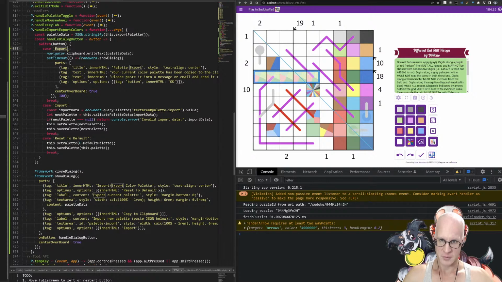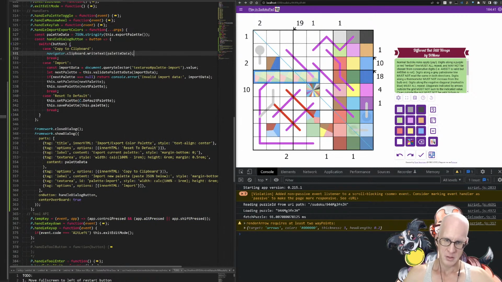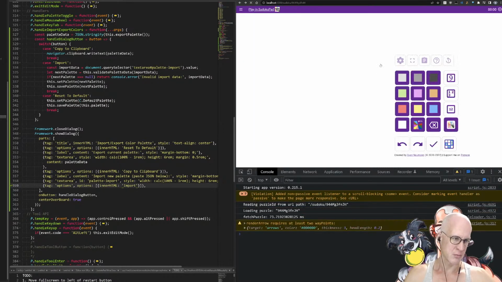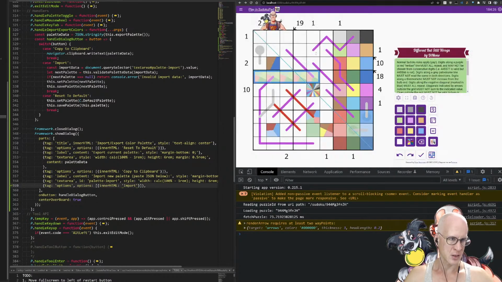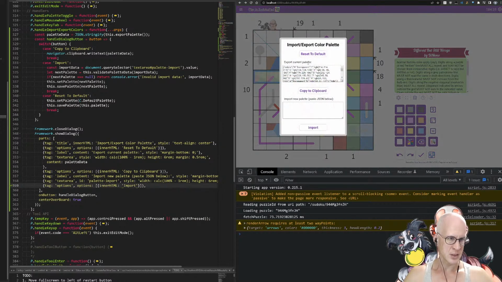It's just a pity I have to do this. We probably can skip this whole thing, right? And then import. Import is fine because you have to paste it in below, yada yada. All right, so reset to default, export current palette, copy to clipboard, import new palette, paste JSON below, import.